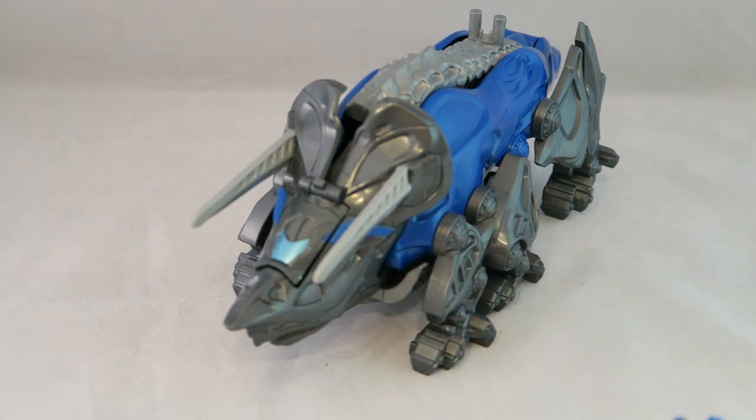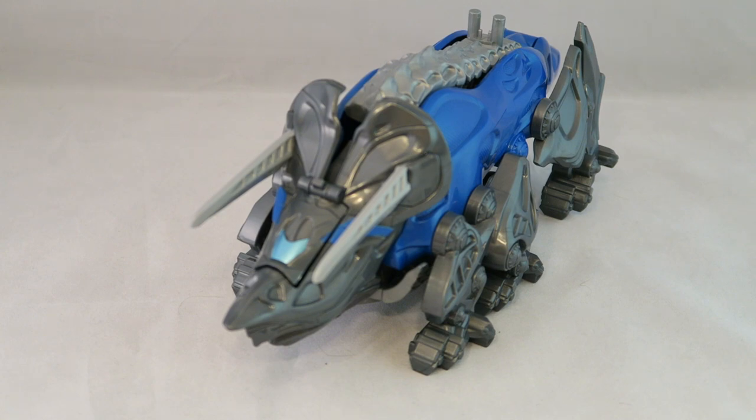So this is the next in the individual rangers. Before I get started, I just want to mention as I have in the other reviews that I'm going to be doing these individually, showing how they transform, and then there will be a video at the end showing them all going together. They will all be linked together once they're all out, so you know where the review of the combination is.